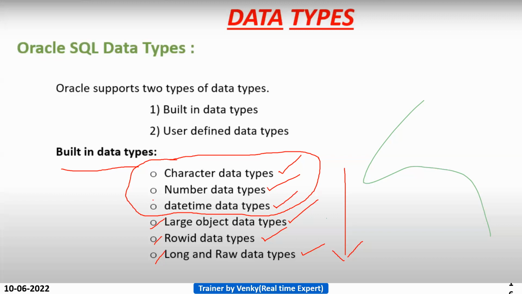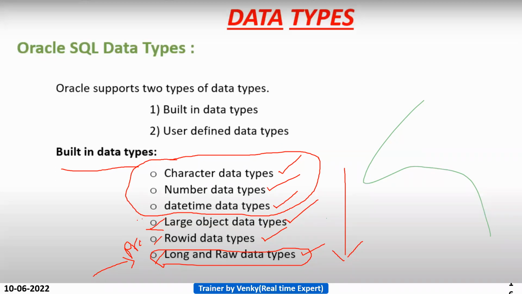So how is it going to store the image of the applicant for that application? The image and signature are also stored. Those will be stored using the long and raw data types. Images and all, we can discuss, that is one concept in PLSQL procedures. Large objects are nothing but large volumes of data. We will discuss those things.